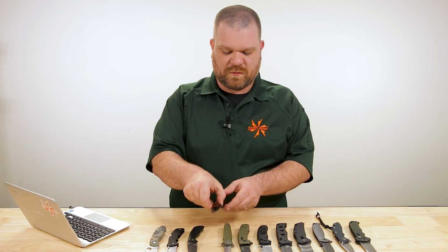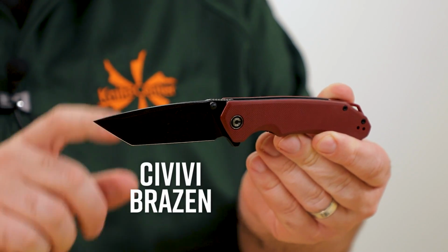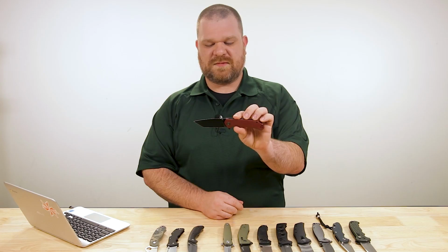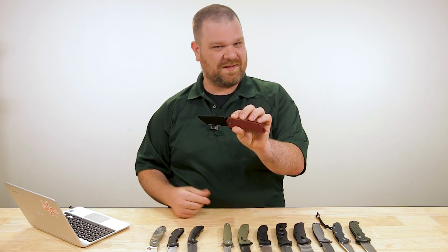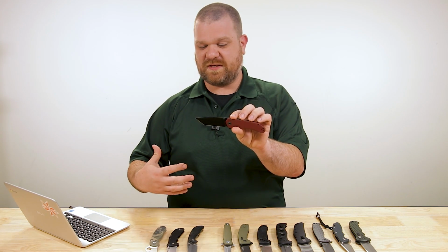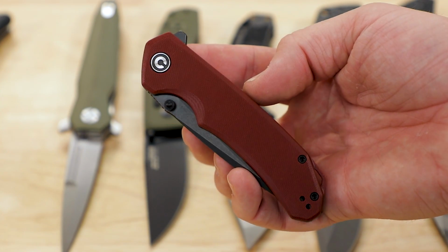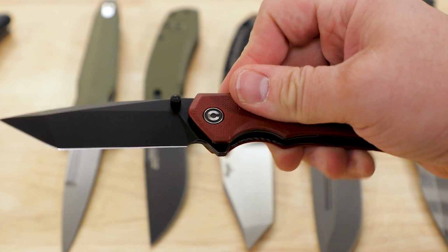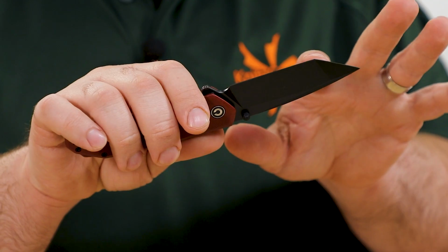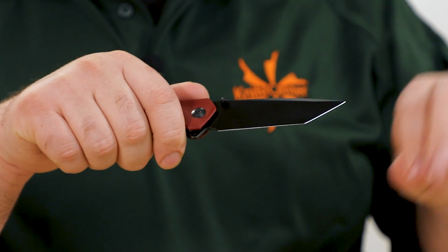Next up, for about 10 bucks more, coming in just under 50 bucks, is the new CIVIVI Brazen series in the drop point or the tanto profile that you see right here. Tantos, of course, are very popular in kind of the tactical realm. And for me, I'm not the hugest fan of them personally, just because I'm more of a drop point guy, just always have been. But this one right here is going to be pretty usable for EDC. It's not one of those tantos that kind of walks the line between tanto and drop point. You do have a fairly straight leading edge, but you're going to be able to do some chisel-y type scraping cuts with that if you need.